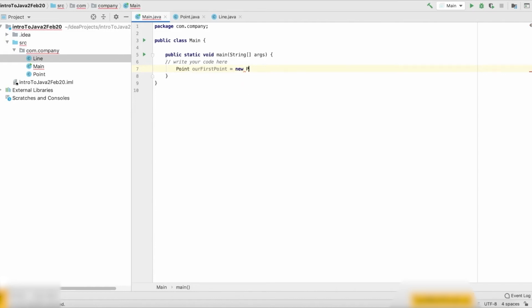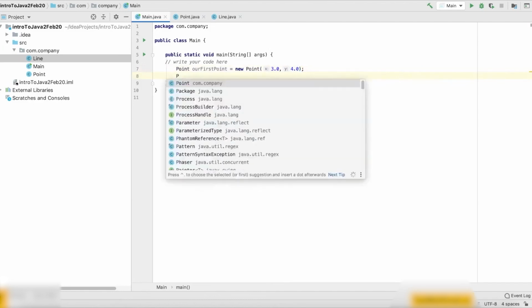And so let's write the constructor. The constructor would first need an x coordinate. So let's just give it a x coordinate for now. Let's say it's 3.0, right? And let's say we want to give it a y coordinate of 4.0. So there you go. That is our first point.